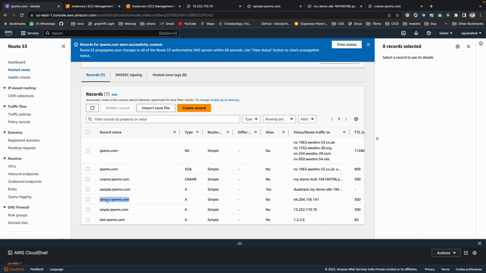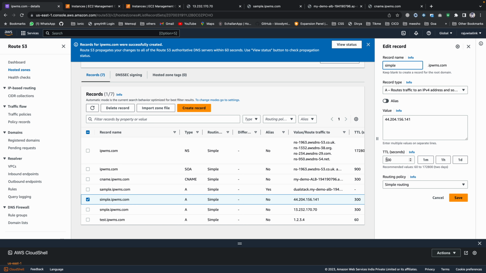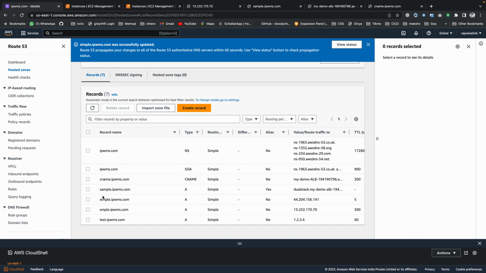So what I'll do is I'll reduce the TTL to 5, because if I type simple.ipwms.com and it first picks this IP address for 300 seconds, it won't change because the time to live is 300 seconds, and every time it will bring this IP address only from the cache.